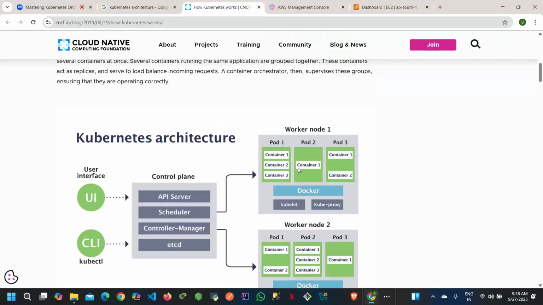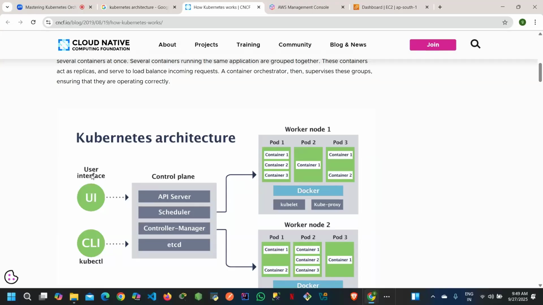So see, guys, this is our Kubernetes architecture. This is the user interface. This is kubectl. The control plane is going to work on this request. The API server will receive the request which comes from the user, and it is going to calculate how many requests are coming from the user, because the user interface communicates with our API server. So the API server knows that today we have 1 lakh requests. The API server will communicate with our load balancer, and accordingly the load balancer distributes the load.